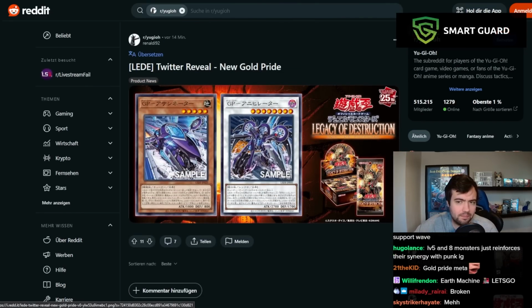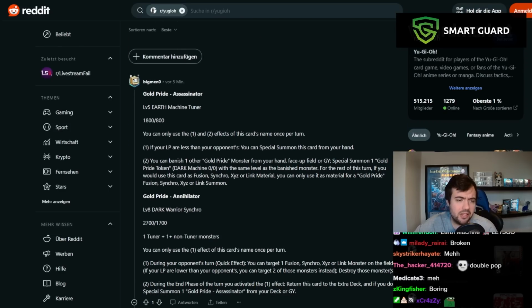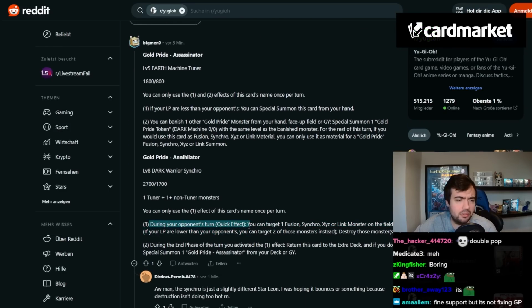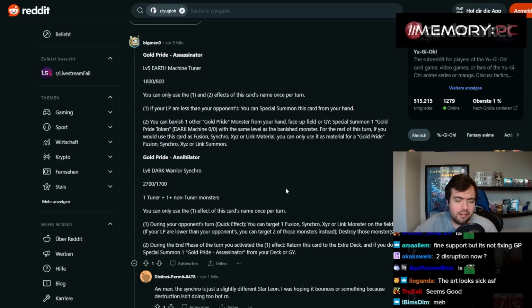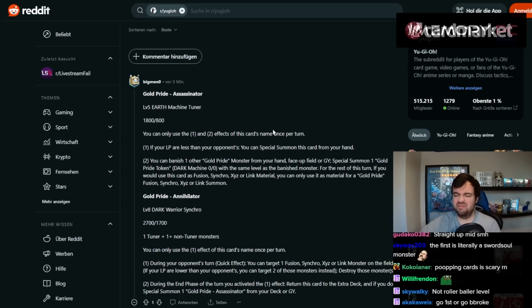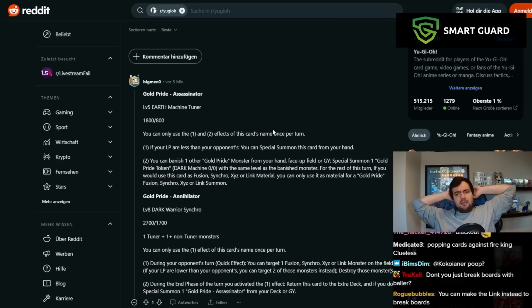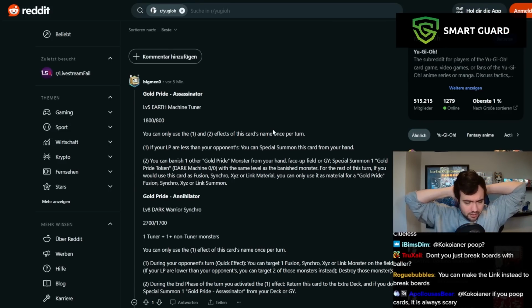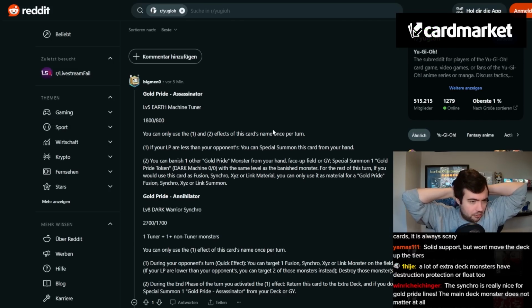I think... You know what makes this card mediocre, in my opinion, is the fact that it's only during your opponent's turn. Which means I can't really break boards with this at all. Nah, I'm not convinced. The main deck monster had high hopes. The main deck monster seems good because it's a 1-card level 8 Gold Pride Synchro, but the level 8 Gold Pride Synchro just isn't that great.